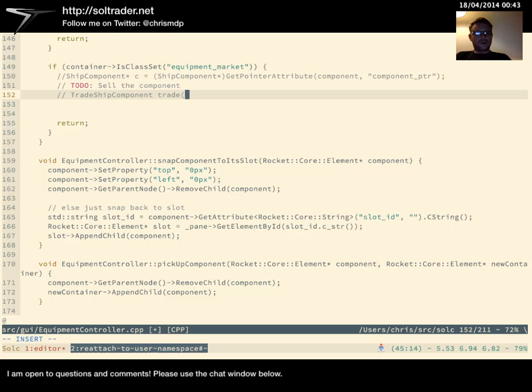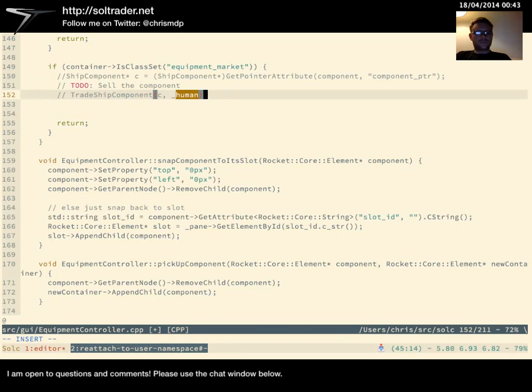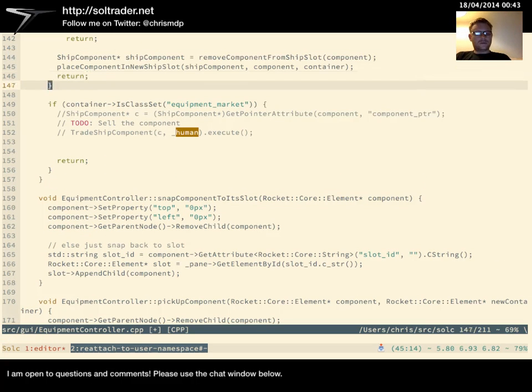And then we're going to pass it the ship component trade. And we're going to pass it the human, which we don't have yet, that we want to work with. Then if we execute that trade, that will take the money from the human and put the ship back into the market.